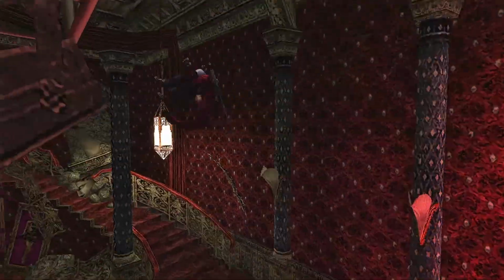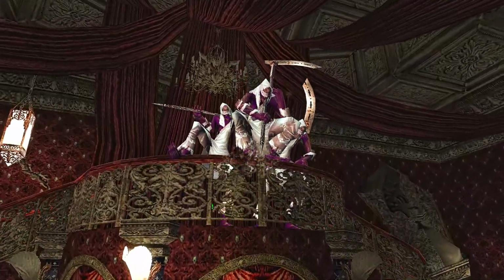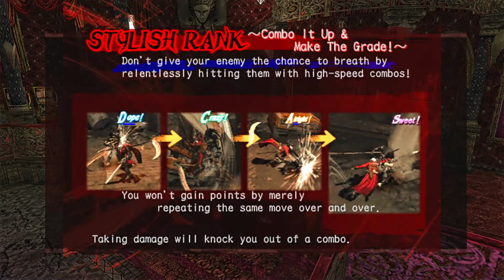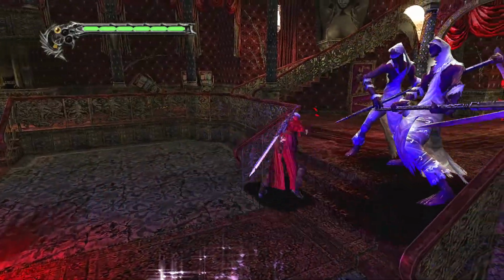Now when we try to enter this door, a cutscene will play and a new type of enemy will appear. That's why you are given a shotgun to fight with them. And now the game tells you about how the stylish rank works in this game. So this game would have been so boring if it was not for the stylish rank. So as soon as that cutscene ends, goes away.